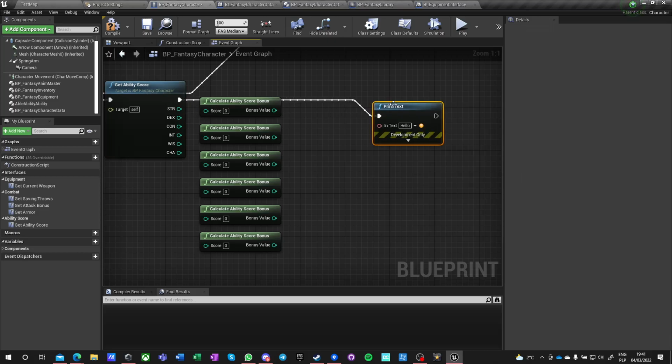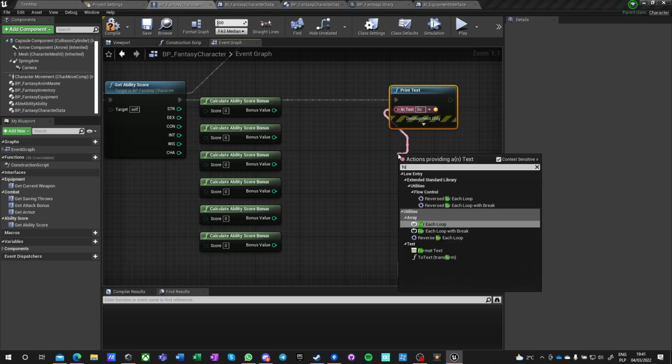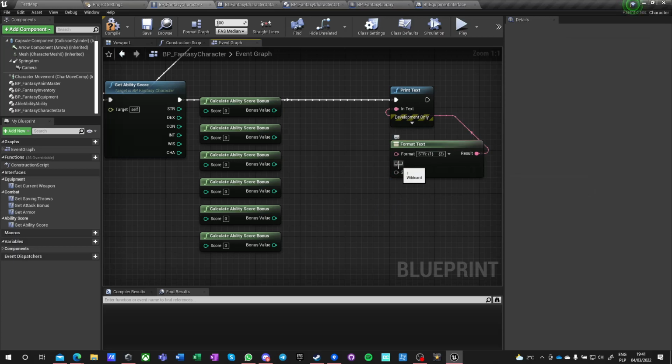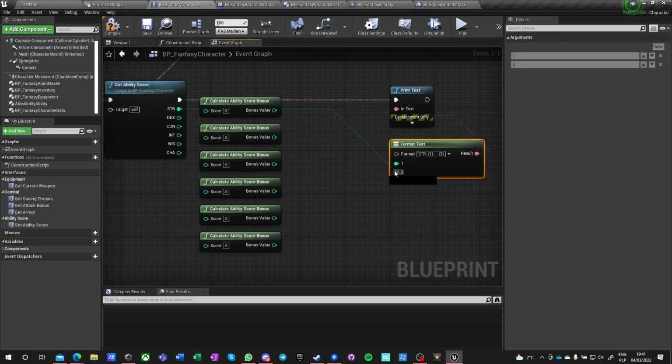Print text, and we want to do format text. I want to say... okay.